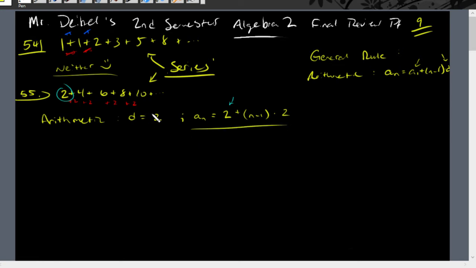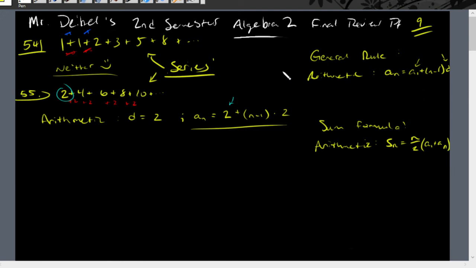Then you need to find the sum of the first 15 terms. Well, the sum formula, is that a colon or is that an exclamation mark? The world may never know. Alright, so for arithmetic, it is s sub n equals n over 2 times a sub 1 plus a sub n. Alright, that's an n. I'll just make that more clear.